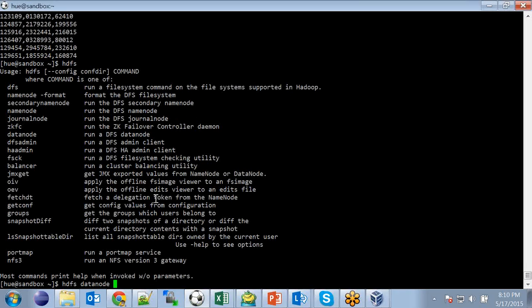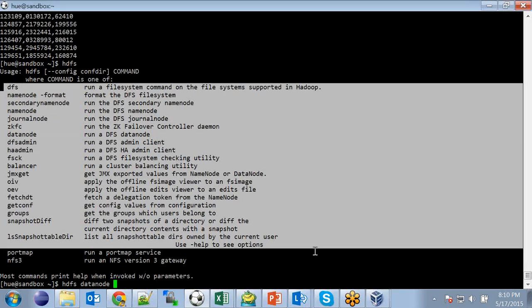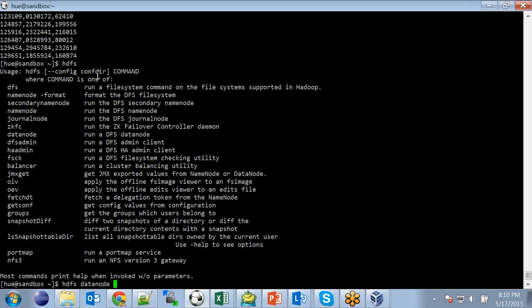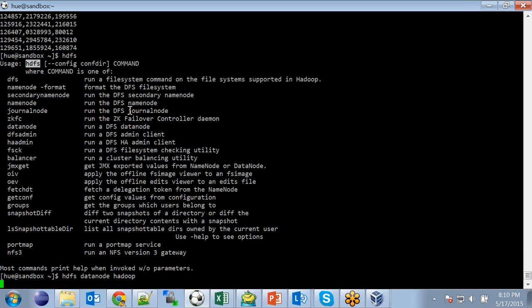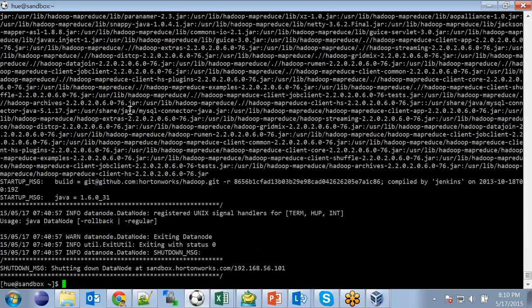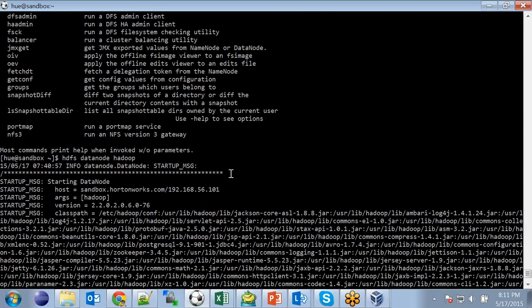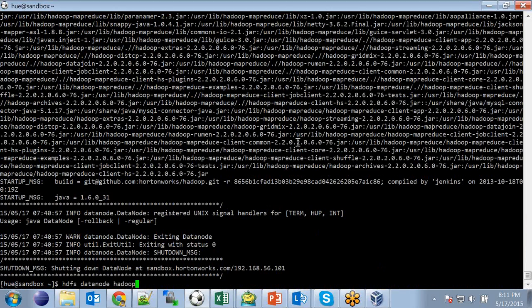Okay, so is that most of the administration of it? Yeah, that is the administration part. So this HDFS is all related to administration. What I triggered previously, the datanode command, printed all the data nodes that are running.